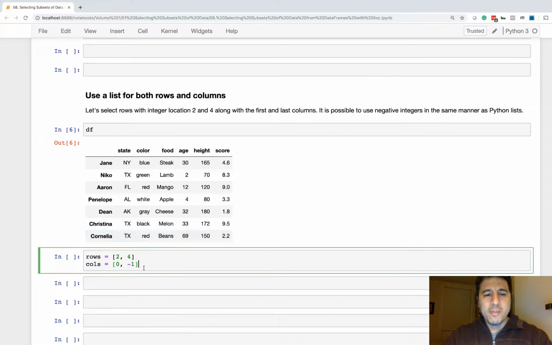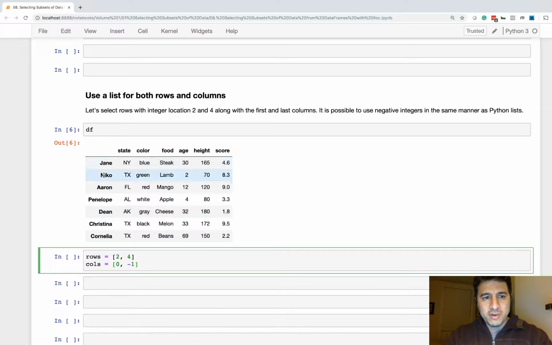Okay, so before we actually make the selection, let's make sure we understand what exactly integer location is. So integer location is simply the integer where each row is located or where each column is located. These always begin at 0 and count up from there by 1.